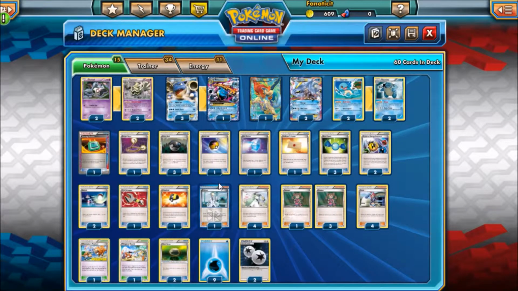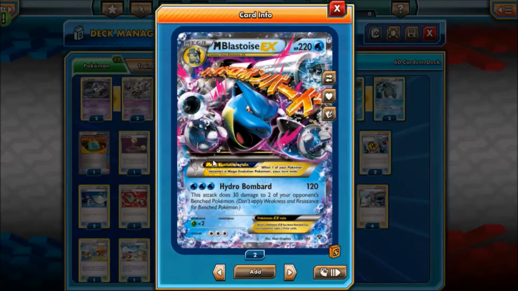General strategy: I like to put out the Kyurem first, absorb the damage, do some damage, and set up Mega Blastoise, so when I have an opportunity where I can't do any attack, or I really just need to do Hydro Bombard, which does 120 and then 30 to the bench Pokemon. So in total that's 180 damage, but it's distributed and it's for only 3 water energy.